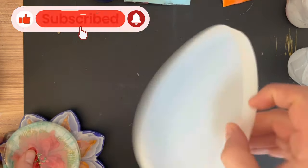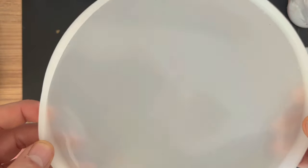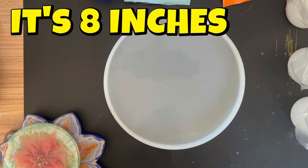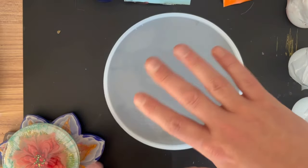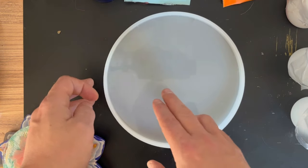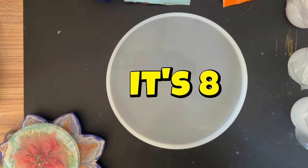Now, I've got myself a new mold, which is not as big as my 24 ounce molds, but it's bigger than my standard blooms that I've been using. It's probably around 12 centimeters across, I think. Could be a little bit larger actually. I've not got my tape measure to hand, but that's my hand just to give you a reference point. I don't have that big a hand, but for me, it's looking like about 6 inches across in diameter. I know it takes about 8 ounces of resin.